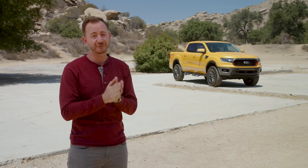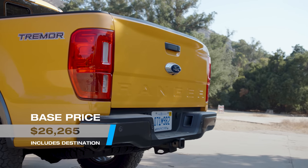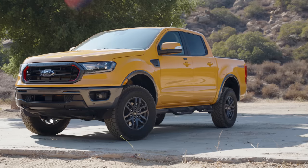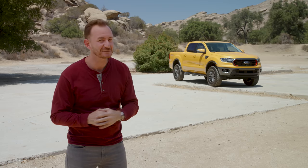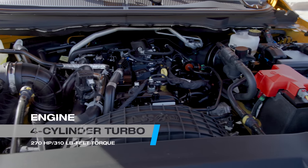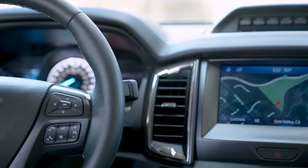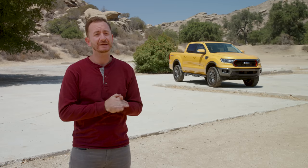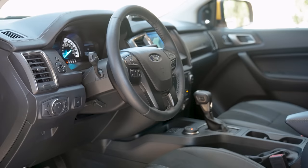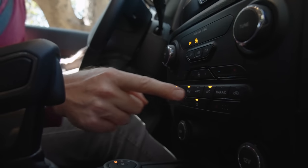We've not been very high on the Ford Ranger in the past, and there are myriad reasons why. At its core, the Ranger feels like a carryover model that hasn't been fully modernized yet. That said, the Ranger has its benefits, and this Tremor package fixes the majority of the issues we have with the Ranger — but it doesn't fix them all. The Ranger has strong acceleration from its turbocharged four-cylinder engine, which is standard regardless of trim level. The infotainment system and available safety features are also strong points. But things start to go sideways as soon as you step through the doors, beginning with a confusing layout and frustratingly small buttons, which can be annoying to aim for on bumpy roads.